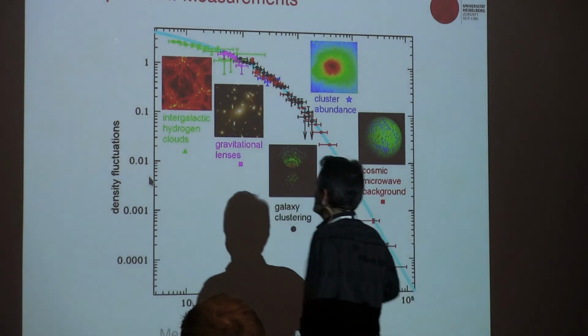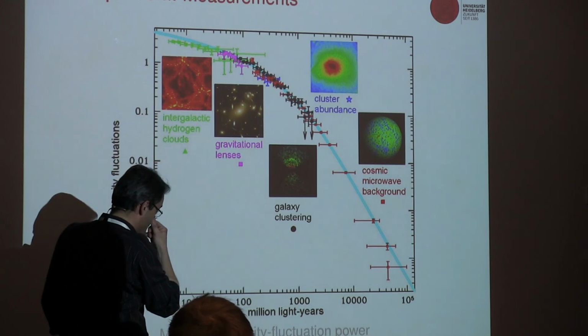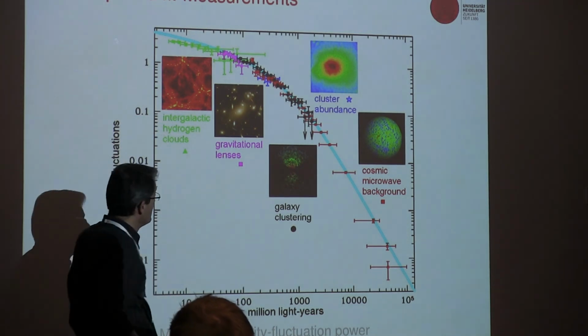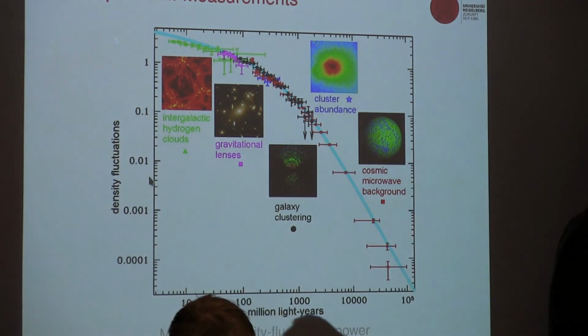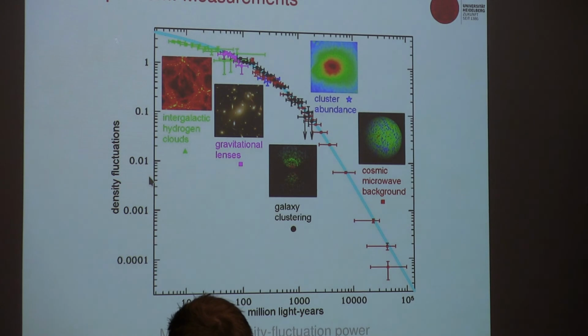But the problem is that you have to derive these points, and they are already on rather small scales, from the observations of high redshift hydrogen clouds. And of those, you don't know very well how well they sample the underlying dark matter density field. Right, so what you see is fluctuations in a gas density. And how this gas density relates to fluctuations in the dark matter density, we don't know. And numerical simulations then give you an indication of how you should correct for them. And then you arrive roughly at the power spectrum. You do arrive at the power spectrum that you expect.